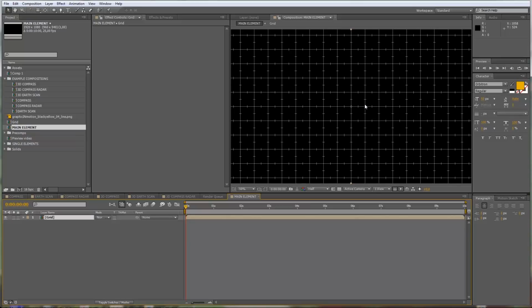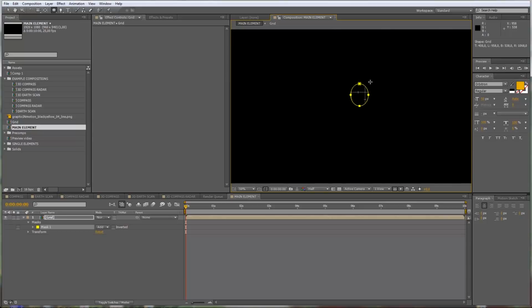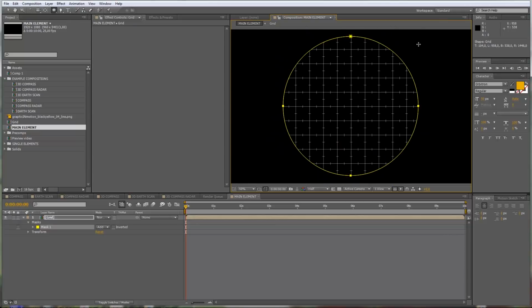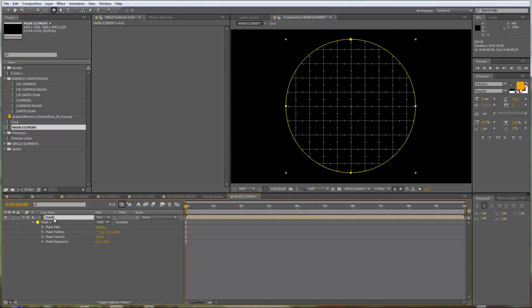Press OK. And now I want to have a circular shape here, so I have to create a mask. Therefore I go to my ellipse mask tool up here and just drag a mask, hold down Control, hold down Shift and drag around the middle here and release it. And now I press MM to reveal the mask options, and I will feather it out. 120 pixels looks quite good, or let's bring it in a little bit and just make it to about 250.